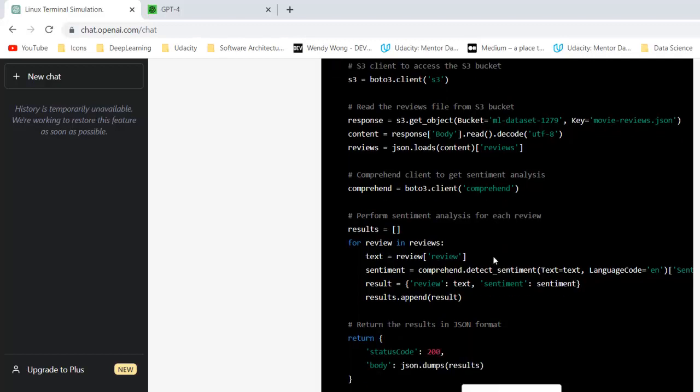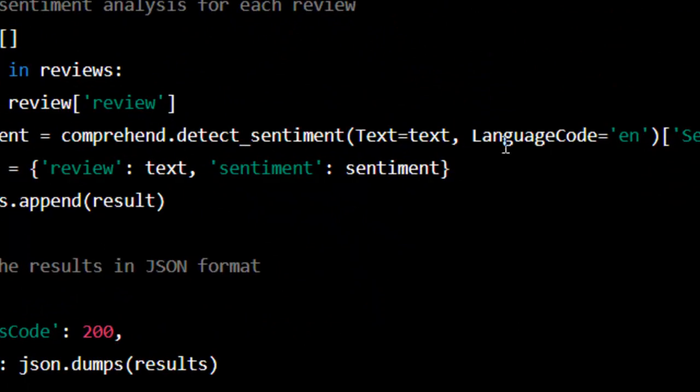And eventually, we have the results array created, an empty array, and within the for loop, we go through each review text, and using Comprehend, we use a method called detect_sentiment, which takes the text of the review and returns the sentiment along with the review itself.